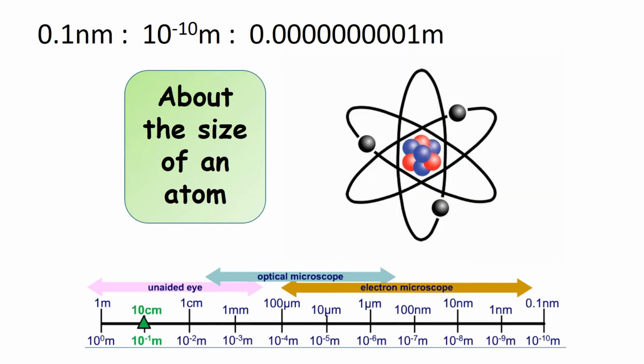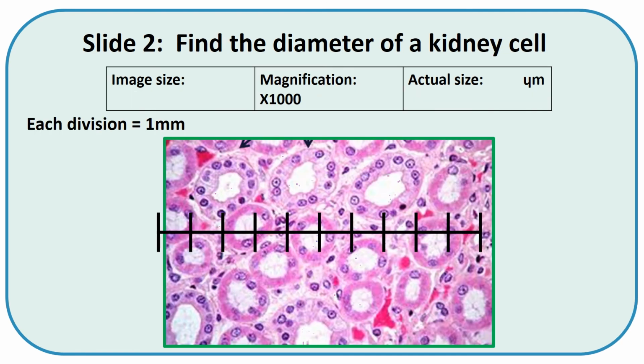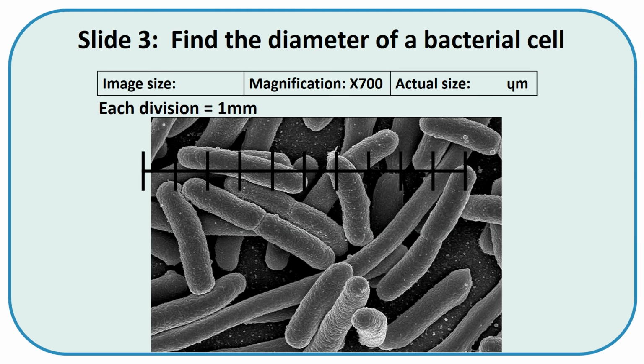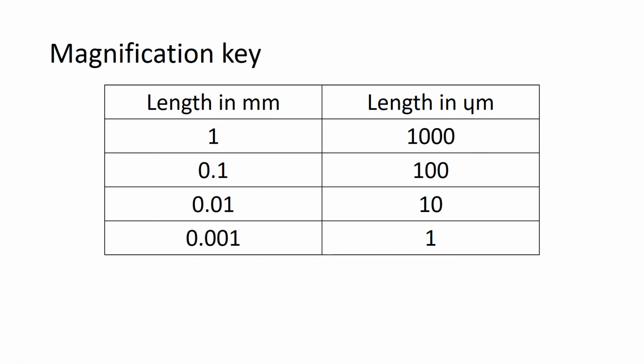And we've also got some activities here where you can calculate the size of the diameter of each of these. So this is an onion cell, and we've got here a kidney cell. We've got lots of kidney cells here. So you would just try and have a look at the diameter of one of them. And we've got a bacterial cell, and we've got a nerve cell. So there's lots there, and there's a key for magnification. That's all. There will be some other things that you can do attached to this recording, attached in the folder.